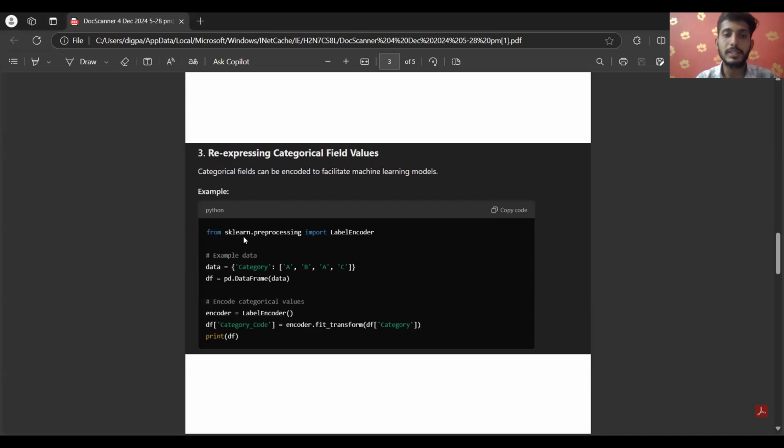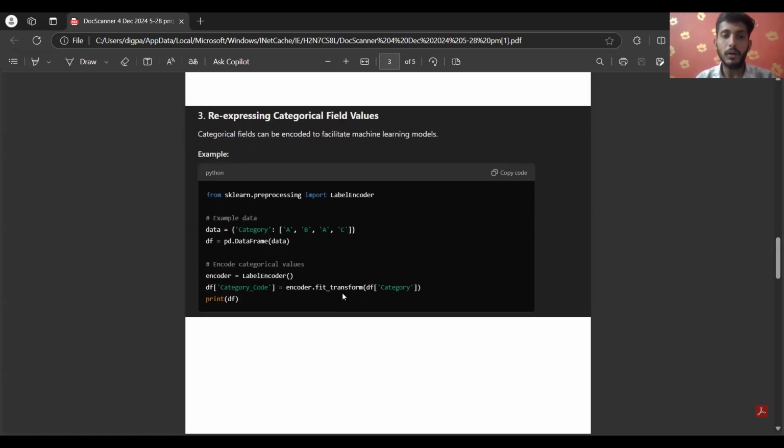From sklearn.preprocessing, we have imported LabelEncoder for further use, and we have a list of values here: A, B, A, C, and we have put them in a category column. Now, how can the categorical values be encoded?